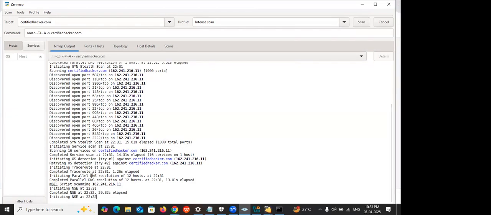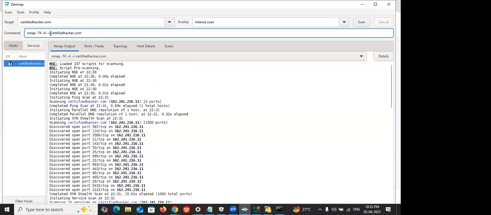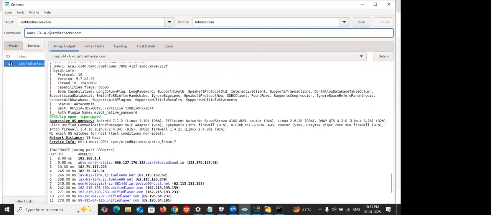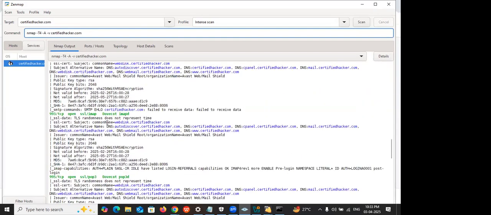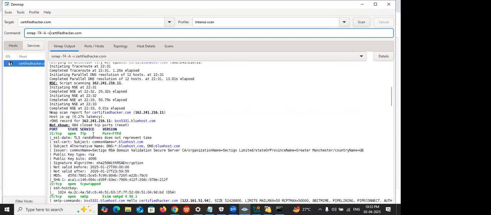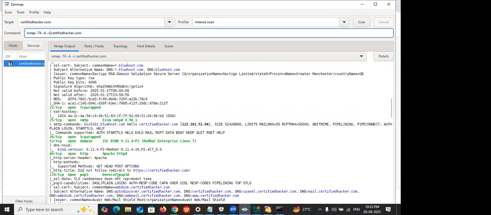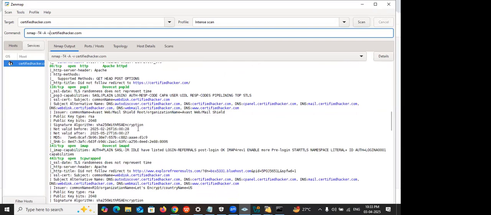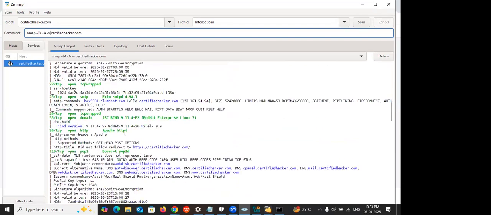Oh, it's really taking long. But you can try. Simple. So as you can see, we used a default script also and it was able to identify the version, as well as a few other things that you will be interested in, and also do your research and identify if you can find some vulnerabilities as well.